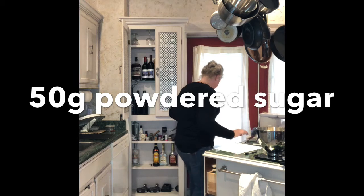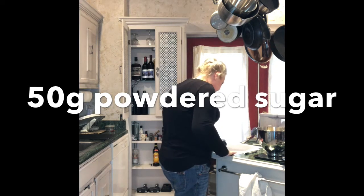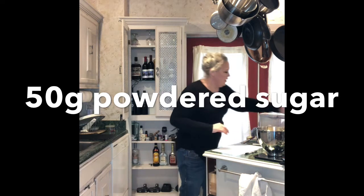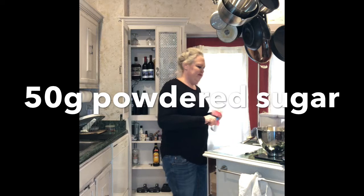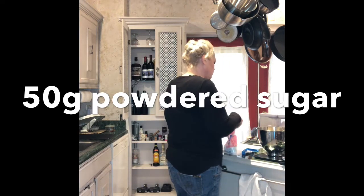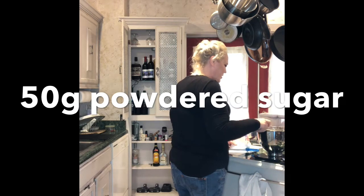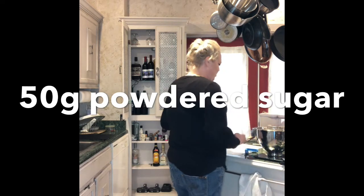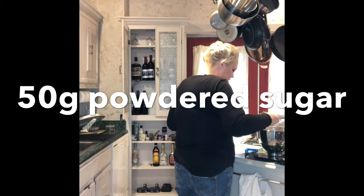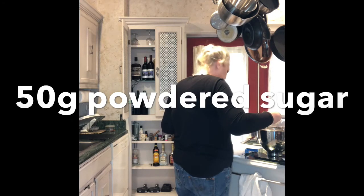Okay. So then we need the icing sugar, 50 grams of icing sugar. I'm going to go ahead and try to sift it as I put it in, just because I bet that would be better. So 50 grams we want, right? Yeah.